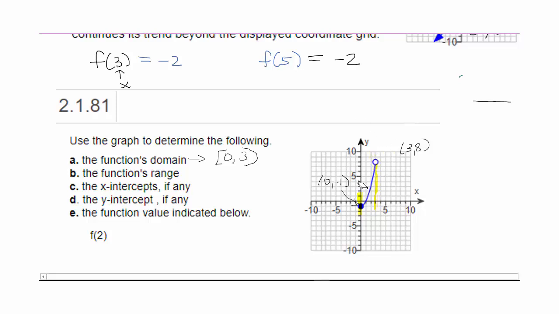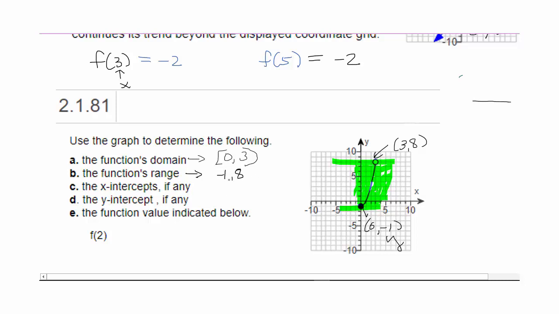And now let's find our range. Think bottom to top, or floor to ceiling. We go from the bottom of it to the top of it, so we hit every point in between, which means we hit every y value in between. In between what? Well, this again was the point 0, negative 1, and this was the point 3, 8. So the lowest y value this time is negative 1, and it goes all the way up to the highest y value, 8. You have to go in numerical order, left to right, in interval notation.